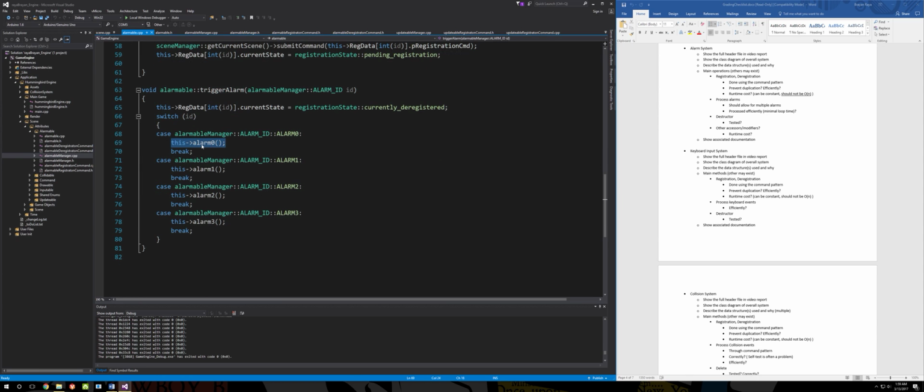So we will call alarm 0, alarm 1, alarm 2, or alarm 3 depending on the case, and we also deregister our alarmable state because our alarm has already triggered. That covers our alarmable system.